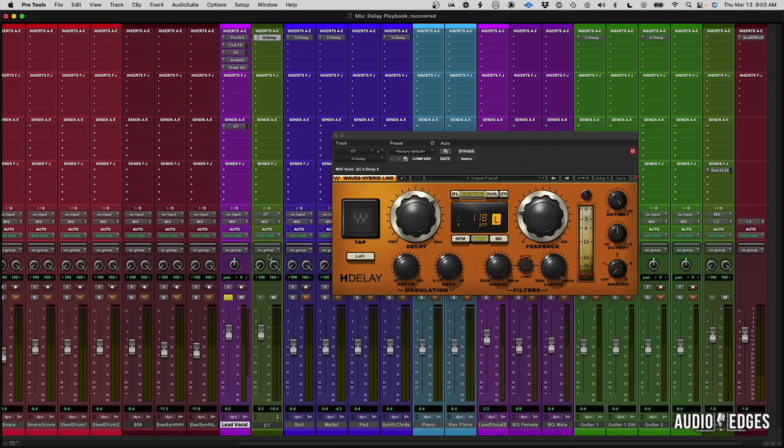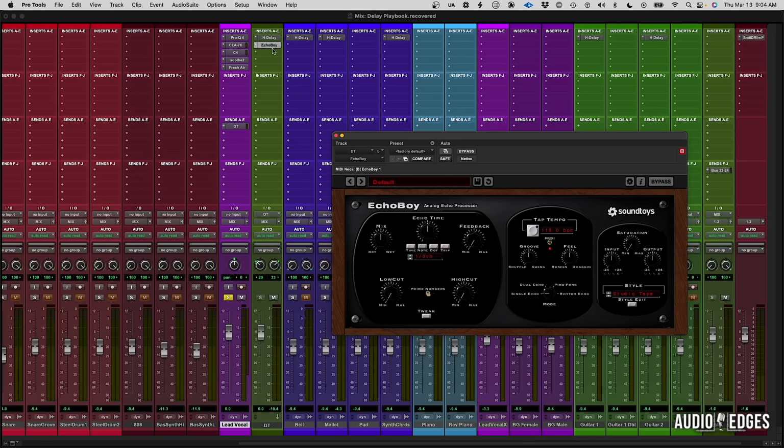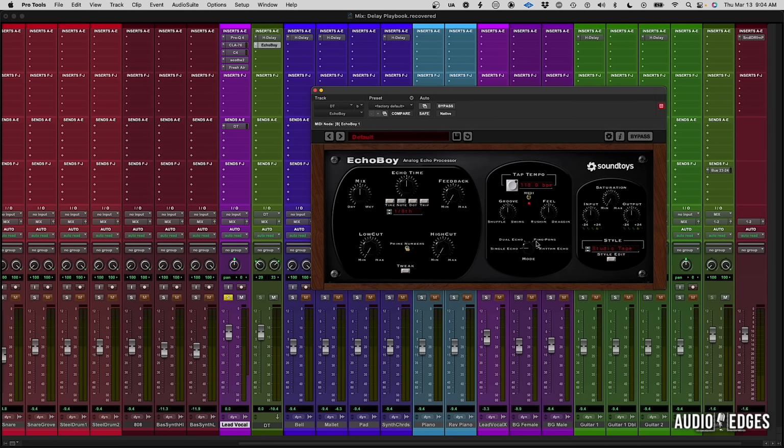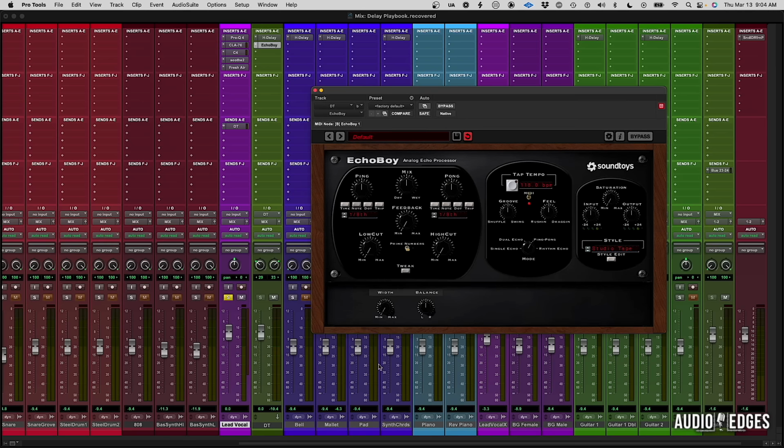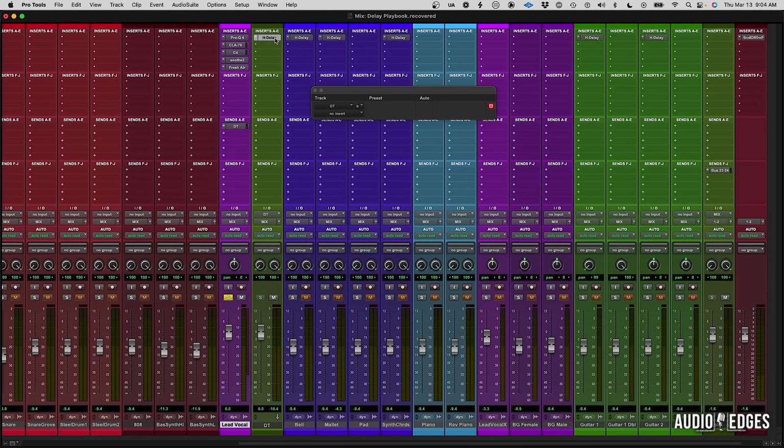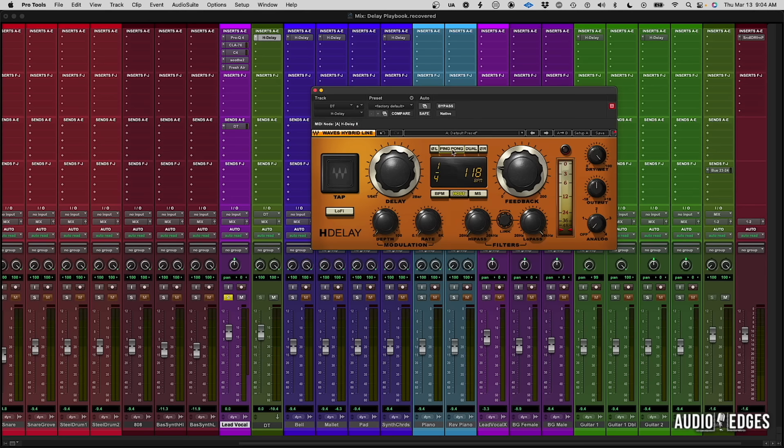Some plugins allow you to do this within the plugin itself. Like, you can look at Echo Boy as an example. It's just going to load. And what I can do is set it to ping pong, and I can set the width under tweak directly in the plugin. And this will do exactly what I'm doing with these pan knobs, except I can leave the panning at 100 on the actual track because the width is being determined in the plugin. So just look at your tools and what you have. In this case, with this delay, let's just put it a single delay to keep it simple. I've showed you how to do the ping pong, so you can now use that. But we're just going to keep it simple in the middle.